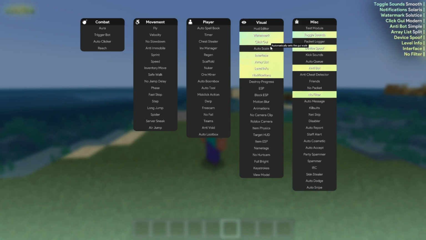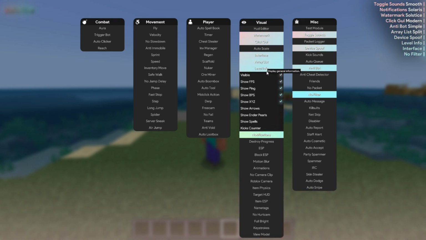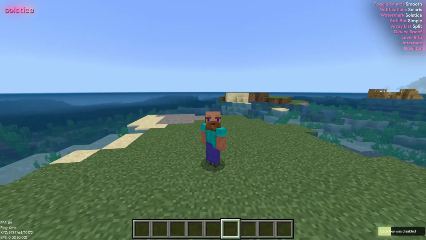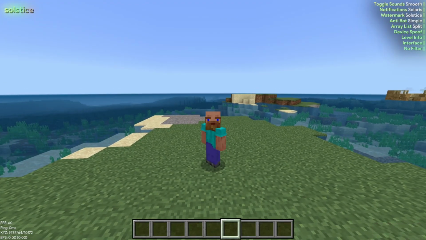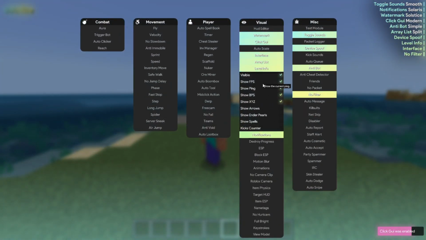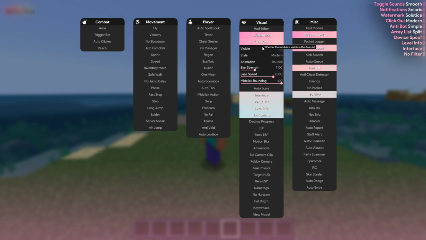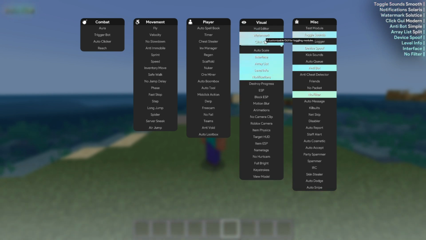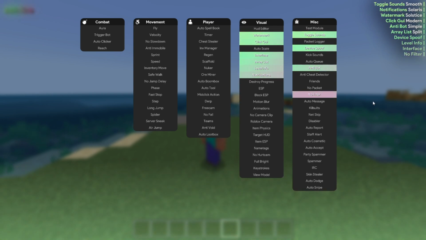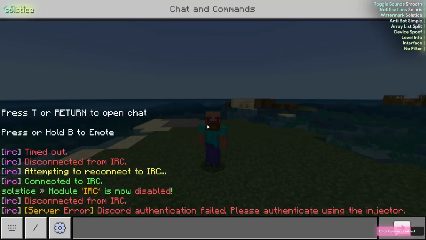Anyways, a few more notable things over here is the level info, which I talked about earlier, gets displayed in the bottom left-hand side over there, displays some really useful things, and you can actually customize all of these things it shows. As you can see, it's not even showing everything right now, and if you only want to see specific things, you can customize that. For the click GUI, which is this entire area, you can actually customize it as well. There's not a whole lot of customization, but there are a few things you can do if you do wish to do them.